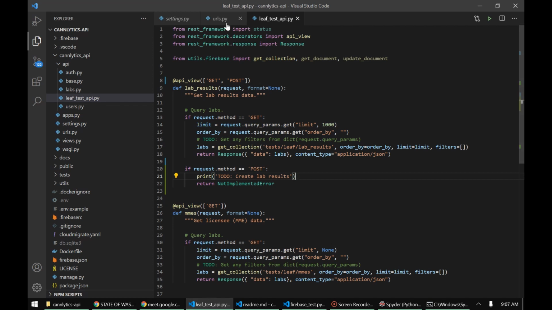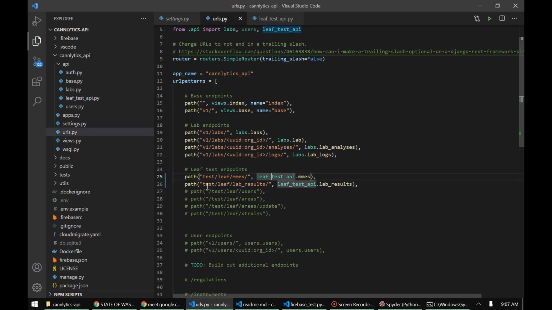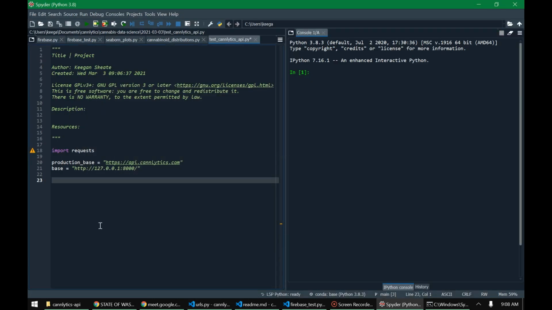So we've got it set up. Remember, we're going to be hitting these endpoints. So let's try to get the MMEs. And we're just going to make a get request. So requests.